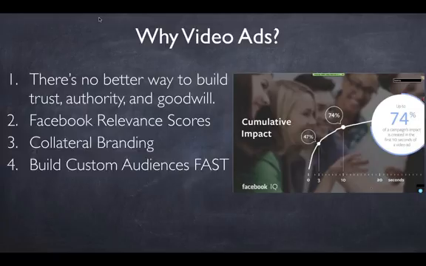Relevance scores, this is huge. We all know that the higher your relevance score, the lower cost per click you're going to get charged. And video ads will typically have higher relevance scores. That also gives your Facebook ad account more cumulative high relevance scores and lower negative feedback. This is another reason why we like to do both video ads and content amplification, driving traffic into ungated blog posts, because you're getting more high relevance, low negative feedback campaigns in your account history.